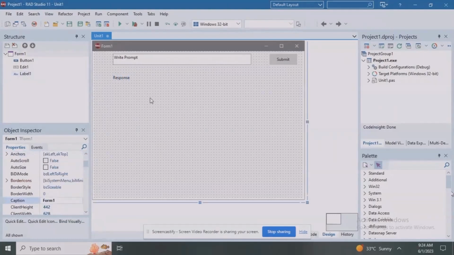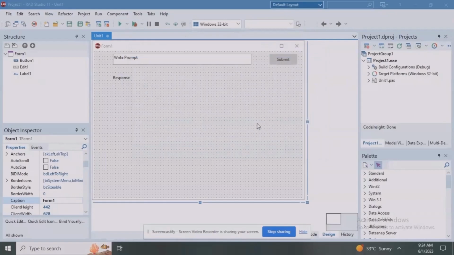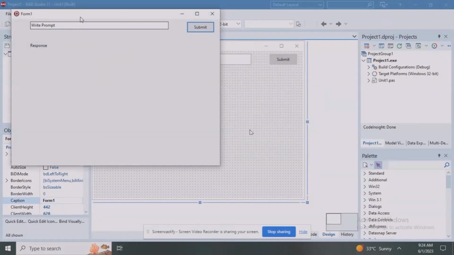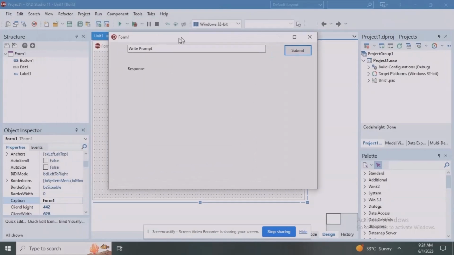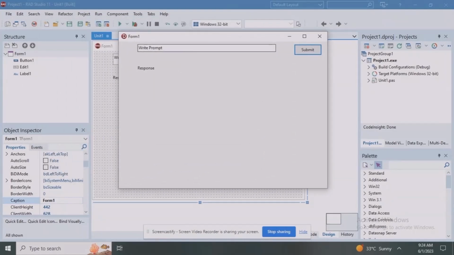Okay, let's run this app and see our output. Okay, this is our output, you can see. So this was how we can create a graphical user interface by drag and drop using Red Studio Delphi.